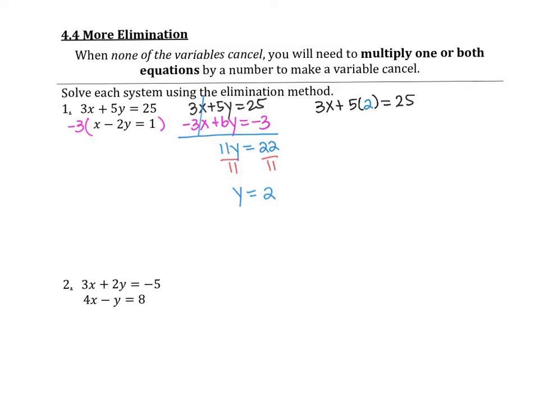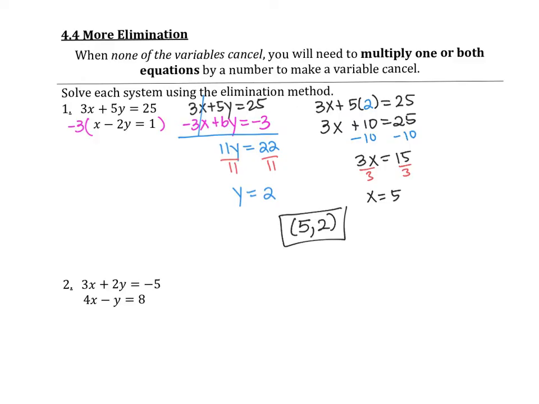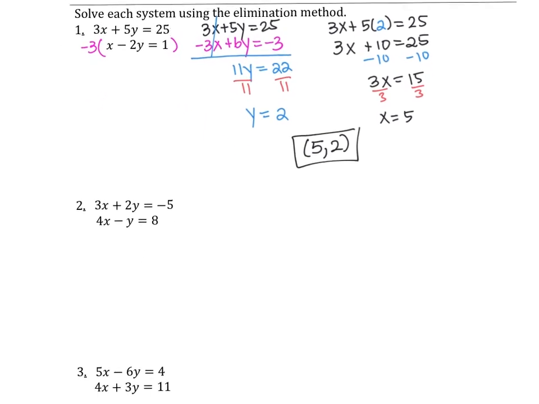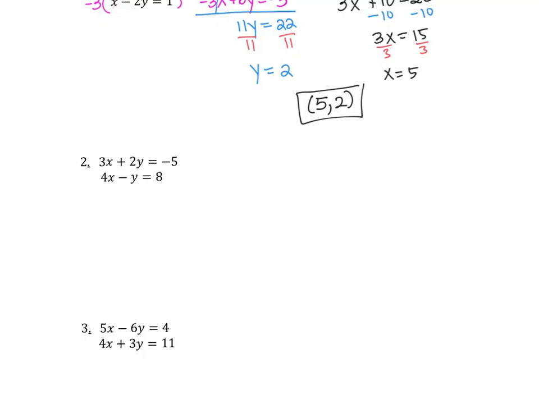I only picked that because it had all positives, and some of you don't seem to prefer negatives. Okay, 3x plus 10 equals 25, so now I can solve it like a two-step equation. So x equals 5, and then remember to write your final answer as an ordered pair. The x goes first, the y goes second. So (5, 2) is my final answer. And if your work is different, but you showed your steps and you got the same answer, then you're fine.